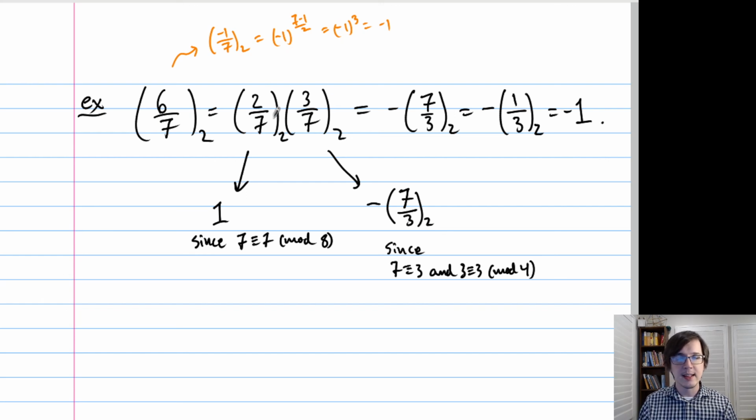But let's try it using these things that we have not proved yet. So we factorize it. Since 7 is 7 mod 8, 2 has a square root mod 7, and then 3 over 7. Well, since 3 is 3 mod 4, and 7 is 3 mod 4, they're both 3 mod 4, so we can flip it over at the cost of an additional minus sign. So then we've turned (6 over 7) into (7 over 3). So 7 is 1 mod 3, and 1 definitely has a square root mod 3, so this evaluates to 1. And that minus sign gives us minus 1. So 6 does not have a square root mod 7. Okay, so that's it for this video, and I will see you next time.